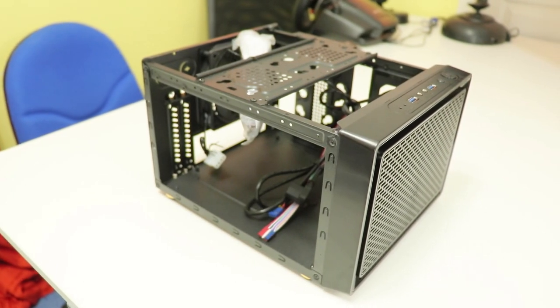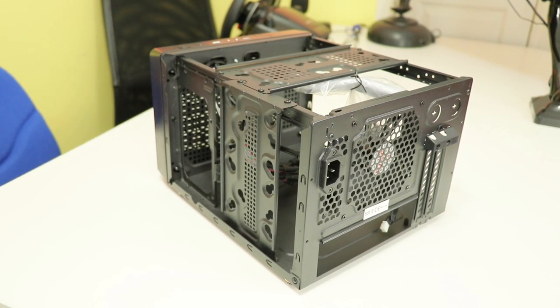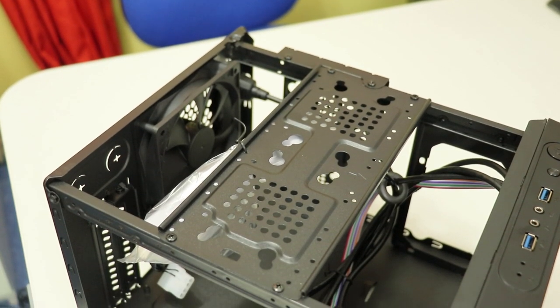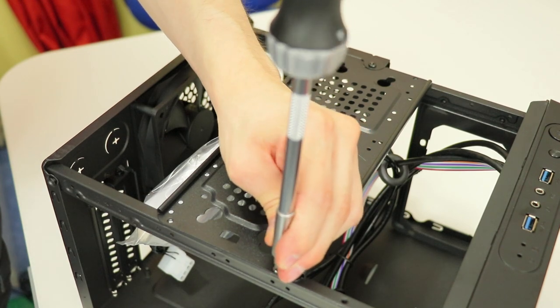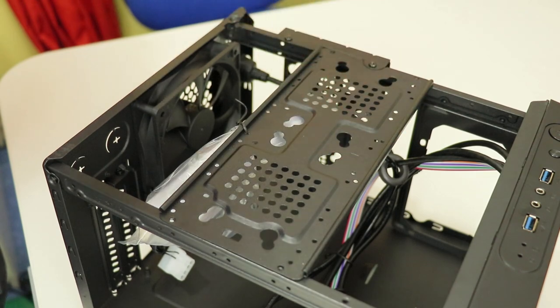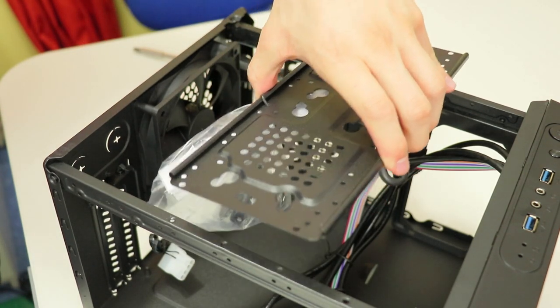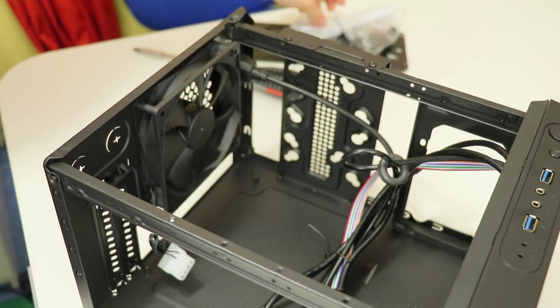So with the top off, we're looking at a far more accessible chassis, but to get the best look available, we've still got a few things to remove. The top panel is one of two drive storage brackets which can be removed after taking out four screws, which also happens to hold the accessories bag. This drive mounted to this panel will also hang over the CPU cooler, so the maximum CPU cooler height you can fit inside this case will be the maximum 165mm minus whatever thickness of drive you place up here.